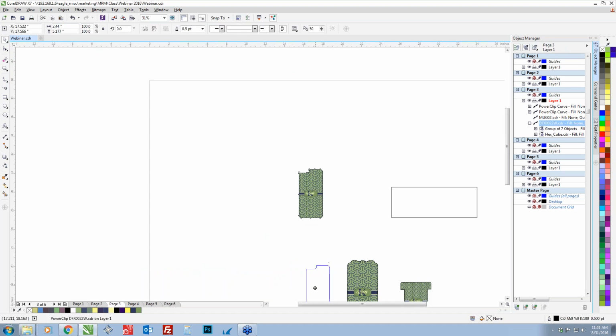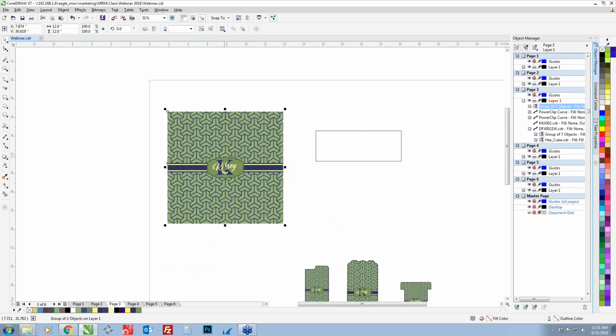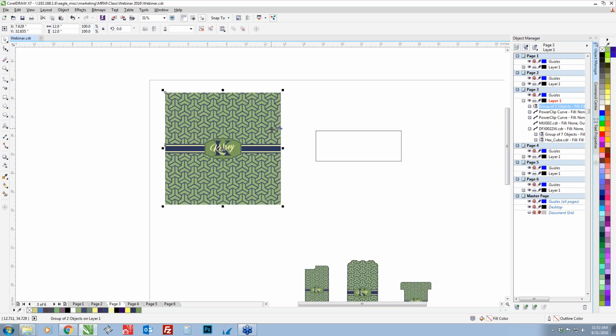All right. Last up, our mug. Bring your artwork into your page. By the way, all I'm doing is just hitting Control V. Once you copy something, it stays on your clipboard until you copy something else. So that's why every time you see this show up, all I'm doing is just pasting it in, because my computer knows that it's stored on my clipboard.